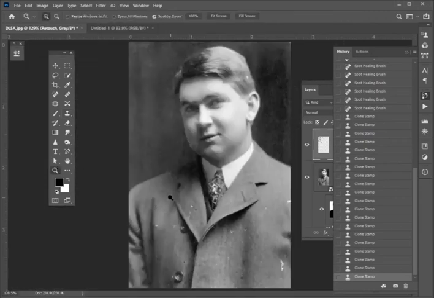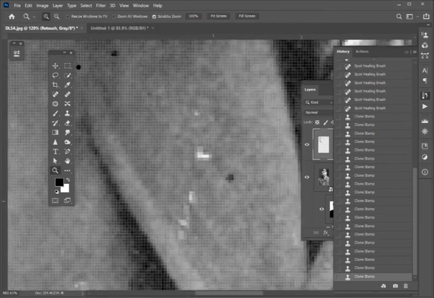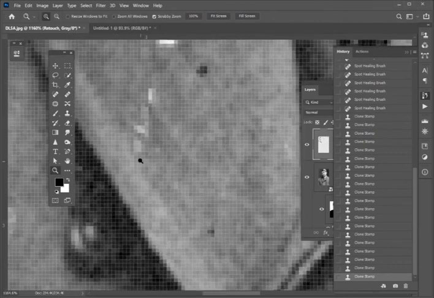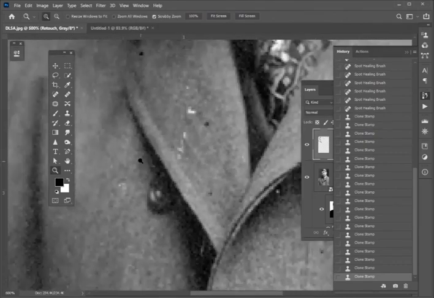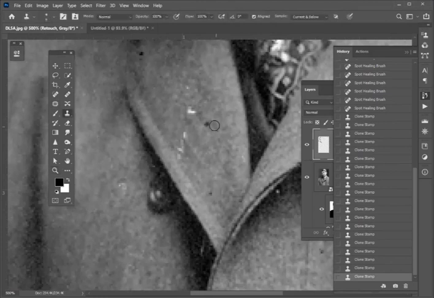Same with his coat, if this image is fairly low resolution still, so you can't really see the texture of his coat that well, but you sort of see it. So there's another case where I would probably try to follow the direction of the weave.